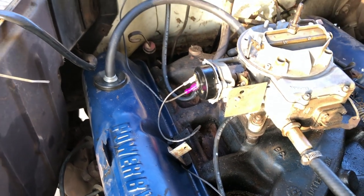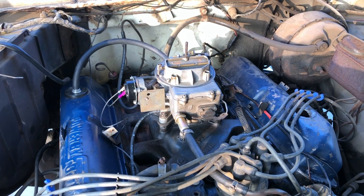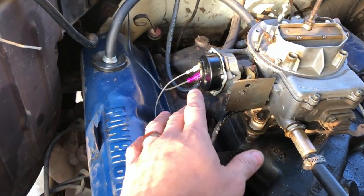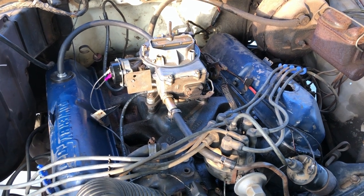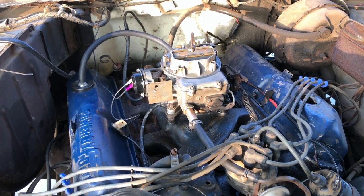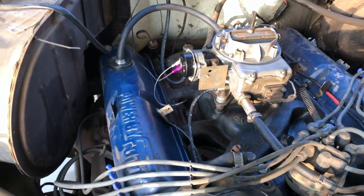I ran the wire up to the cap, and for the positive power wire I ran it across the firewall and through where the speedometer cable goes. It needs to be hooked up to key-on power — not constant power — so it doesn't draw from your battery when the truck is off and kill it. I connected it to the fuse box down by the emergency brake; there are extra tabs on there, the same ones I used on my 70 F250 for the aftermarket gauges and USB power plug.